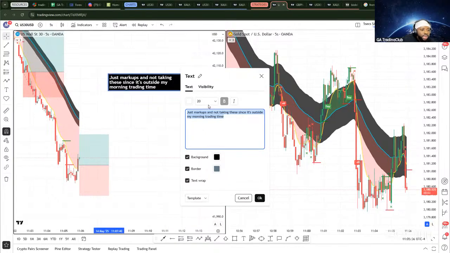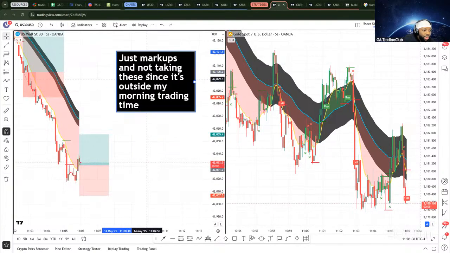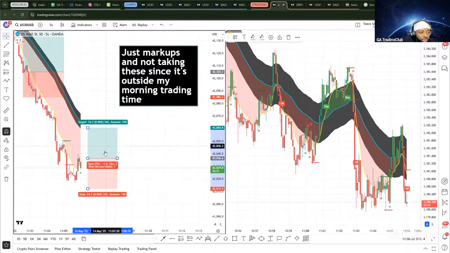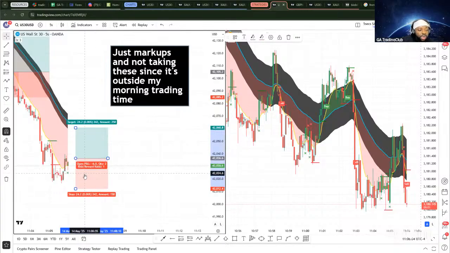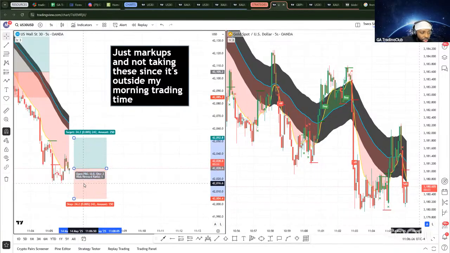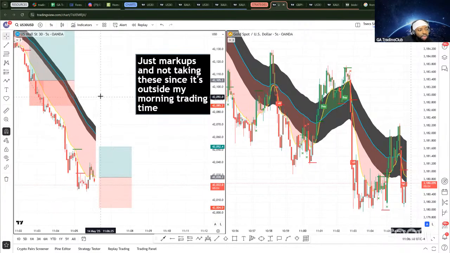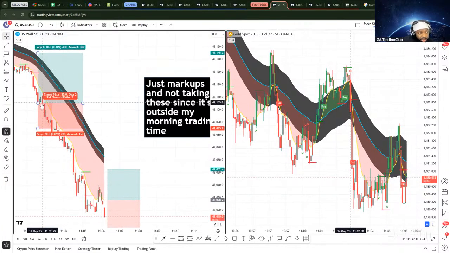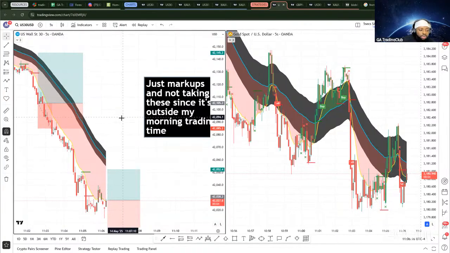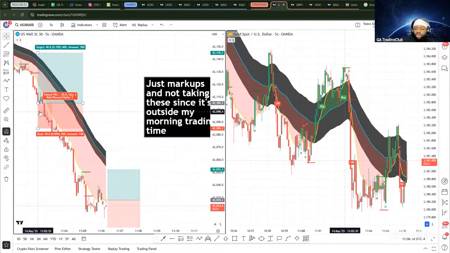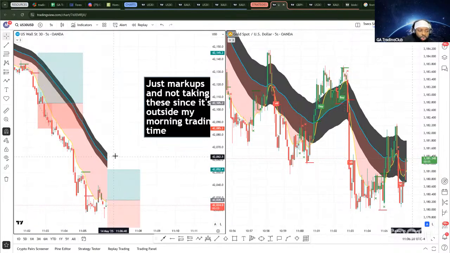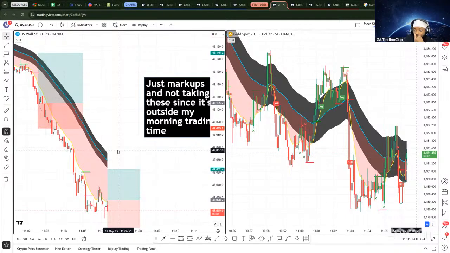So I'm not taking any of this. So this is just marking up, right? But anybody who's waiting on the 5 second, keep in mind, you're waiting for this crossover buy, and you can see the distance. So this is what I'm mentioning. There are times when entering on the 10 point rejection, price will go straight to your stop loss, right? And this is the reason why you need to go for a 1:2 risk to reward, in order to compensate for the times where this will happen to you.